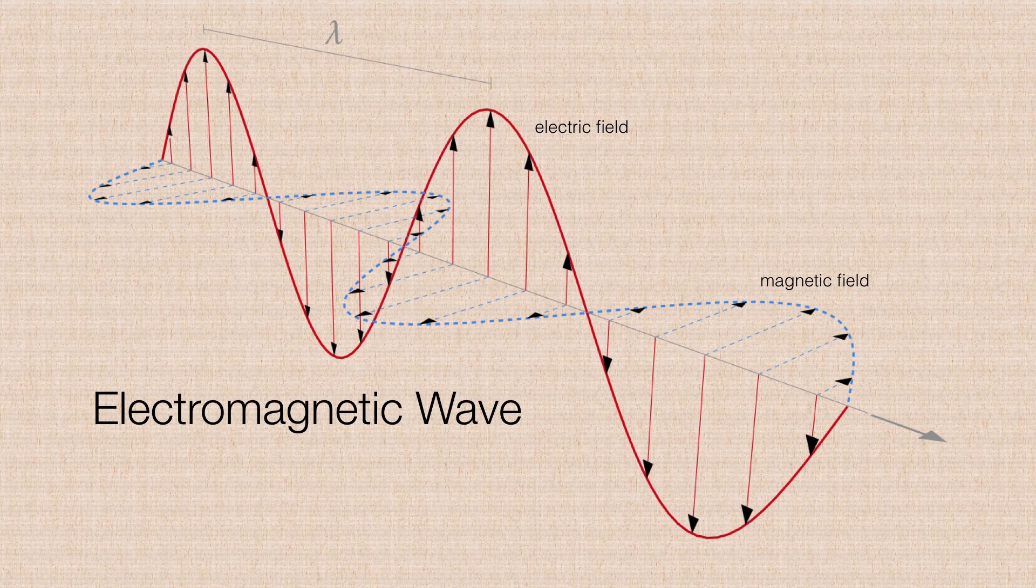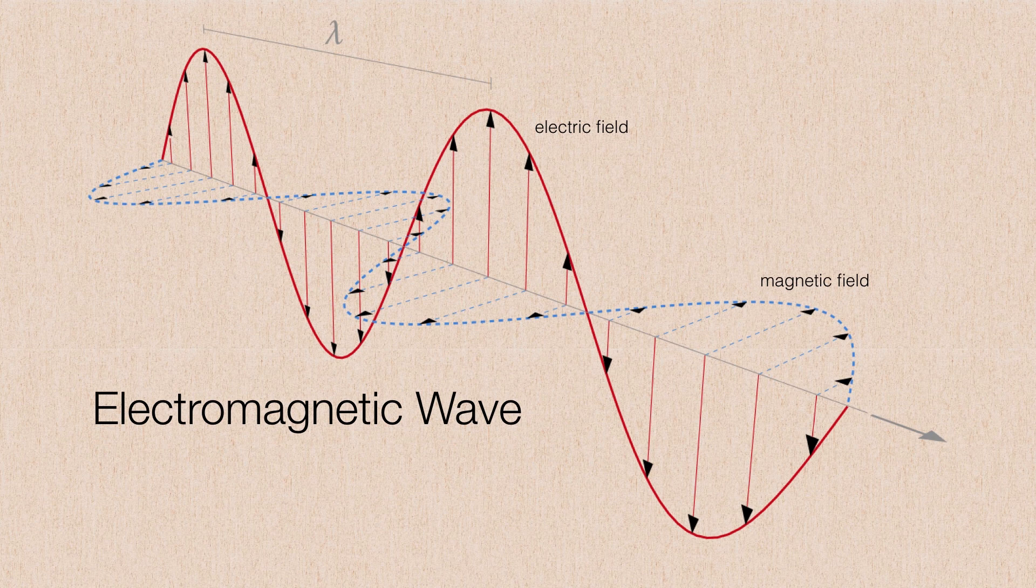And whenever an electric wave begins, it triggers a magnetic wave. And when the magnetic wave returns, in this case, to the central axis, it triggers a new electric wave and so forth and so on. So the cycle repeats itself. And this means that electromagnetic waves are self-propagating.